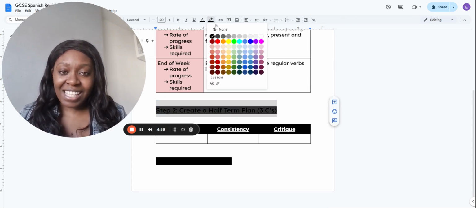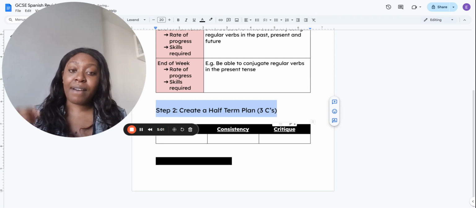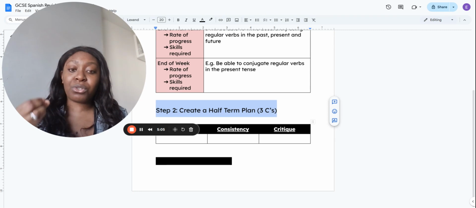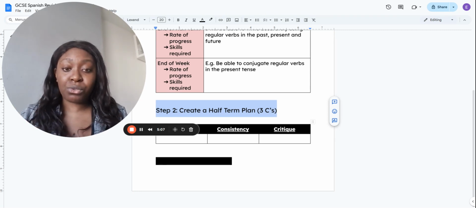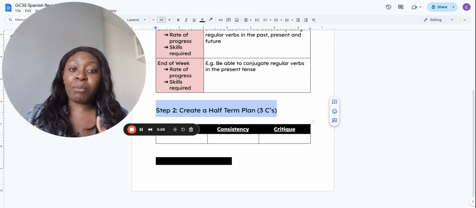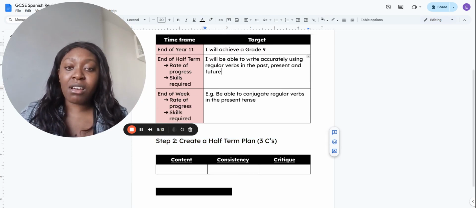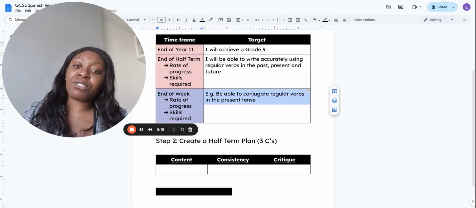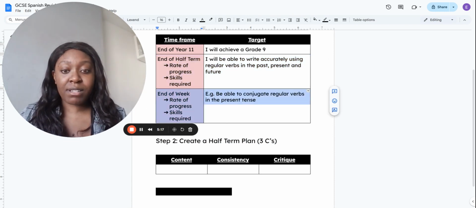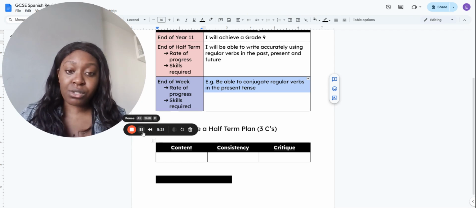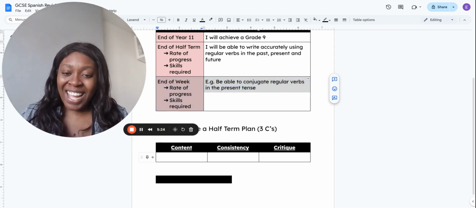Okay, and then the next thing you want to make sure that you have is a half-term plan. Like, what do you want your child to be able to do by the end, but also during that half term, so that they then meet this half-term plan, and it gives your child activities to choose from every single week. And there are 3 key things that you want your child to know and plan for.